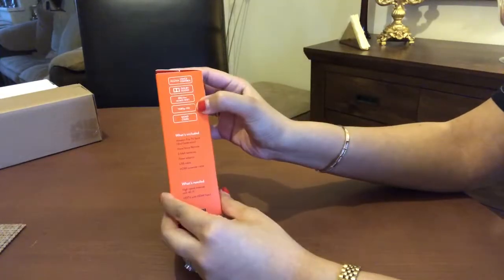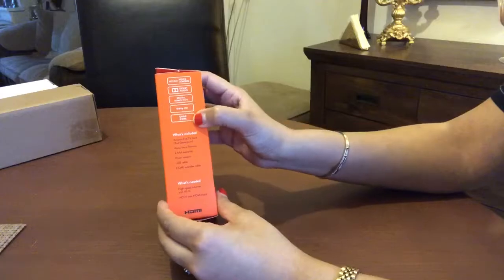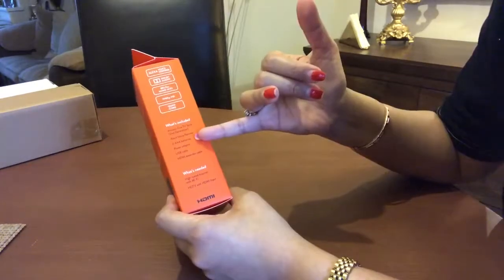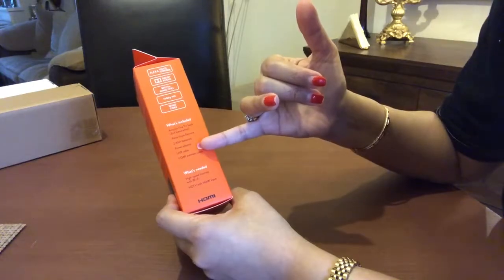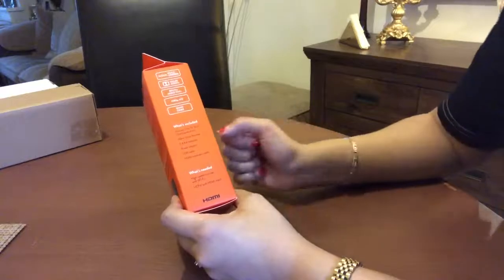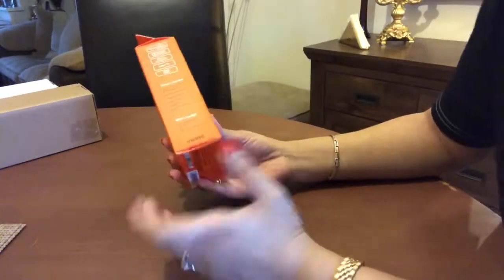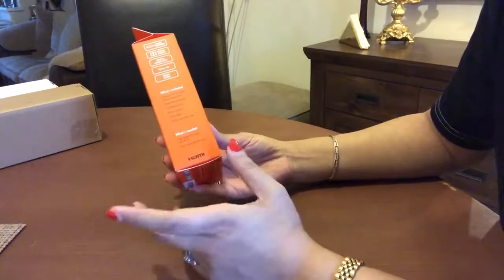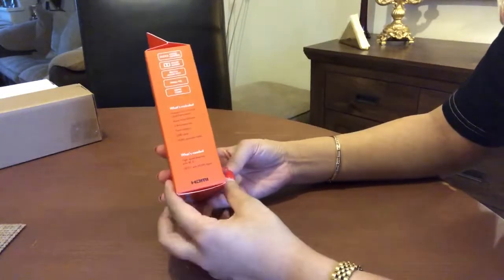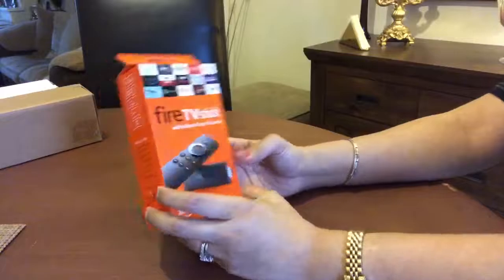Wi-Fi. And like I said, this is the 1080p, and that is for a quad-core processor. It's just telling you what's basically included: two AAA batteries, a power adapter, a USB cable, and an HDMI extender cable as well, which a lot of people don't know about, but we'll dig into that. So basically all you need is high-speed internet, Wi-Fi, and an HD TV with the HDMI input, which all of the new digital TVs have anyway.